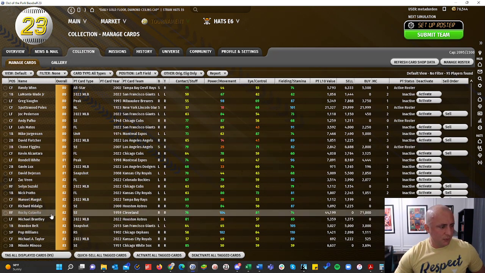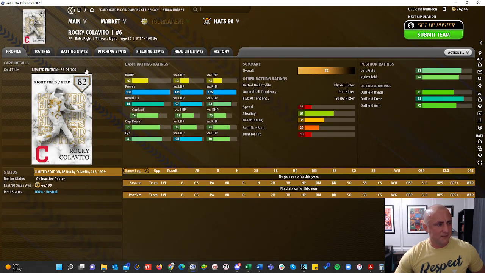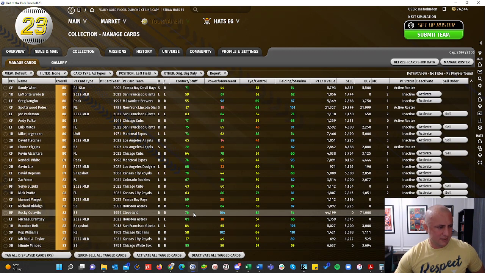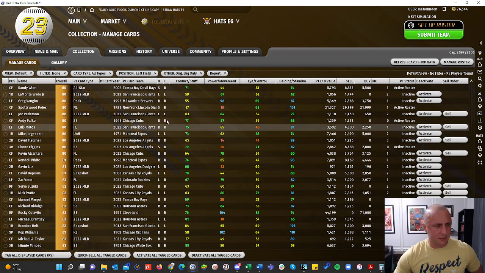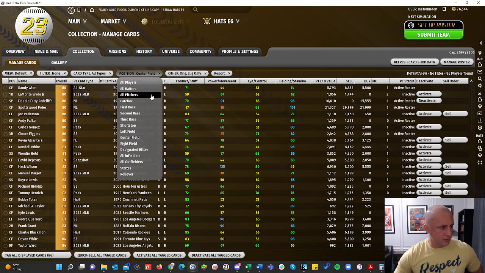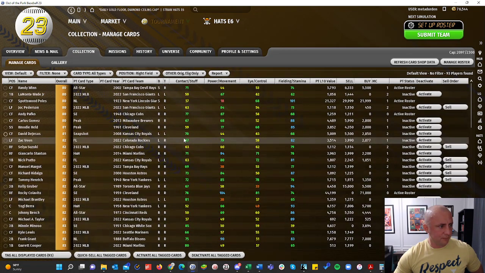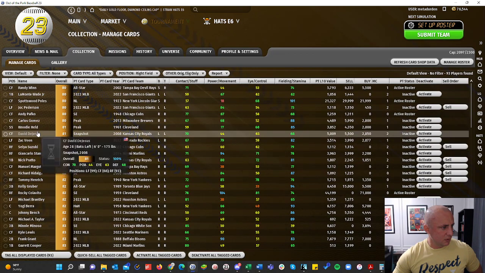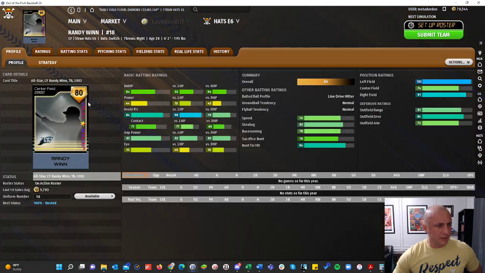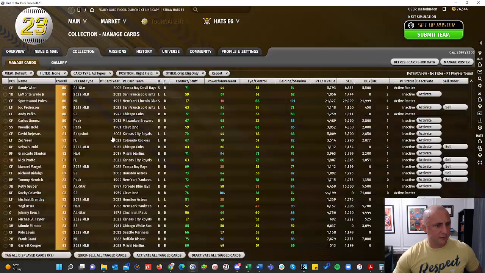Okay. Oh, dude, this is Rocky's time to shine. Oh, Rocky, yeah. Great points and just an absolute beast of a card. I'm sure all the Rockies have been pulled now, haven't they? I'd be surprised if they hadn't. I know there's not a ton of pack ripping this year compared to the past, but I think we got our outfield, right? We got all the key position players. Let's just skim right through. Pafko, Poles, and Colavito. Yeah, that's three backup outfielders. And Randy Wynn covers with great defense. He covers the entire outfield.